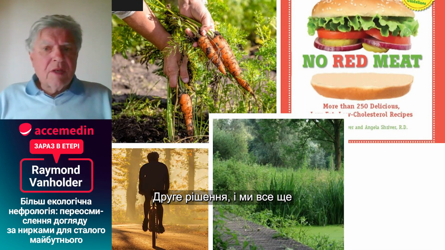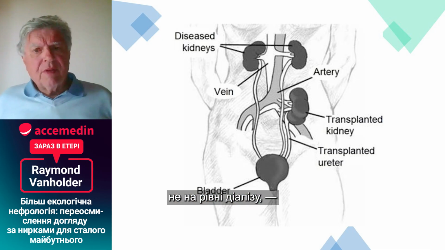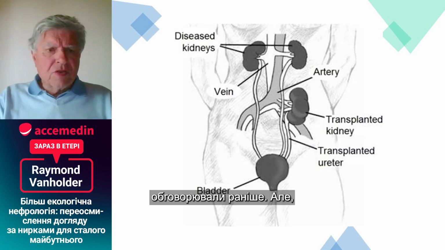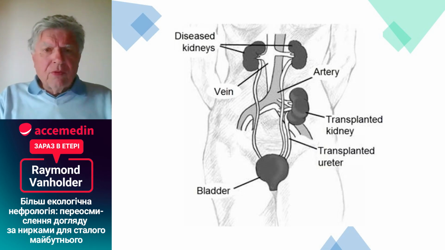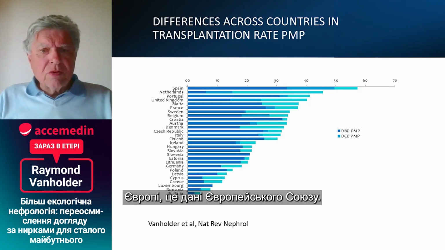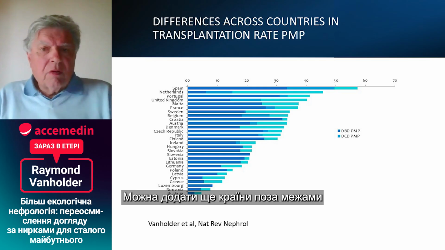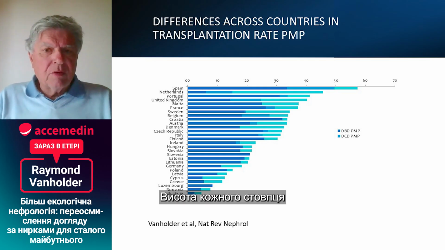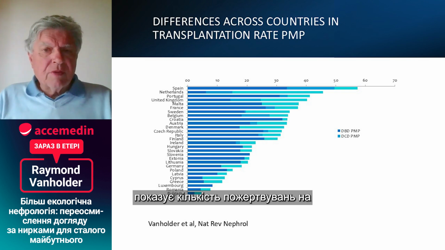A second solution, and still we are not at the level of dialysis, is transplantation, which we discussed already before. But unfortunately, if we are looking at the uptake of transplantation throughout Europe, these are data about the European Union, but we can add a number of countries outside of the European Union, and it will make not much of a difference.